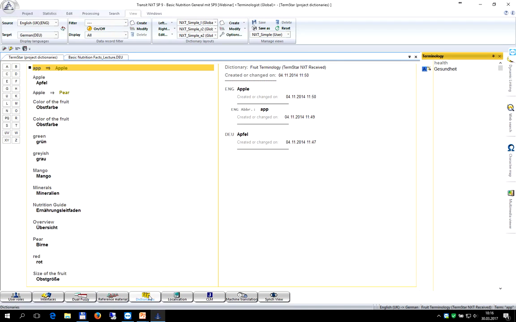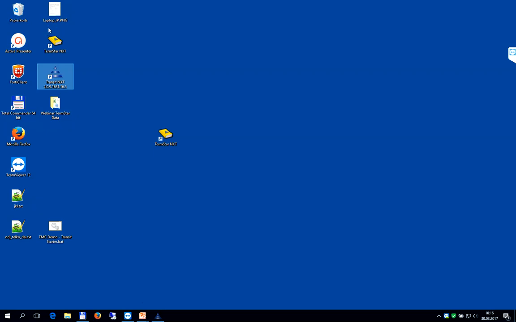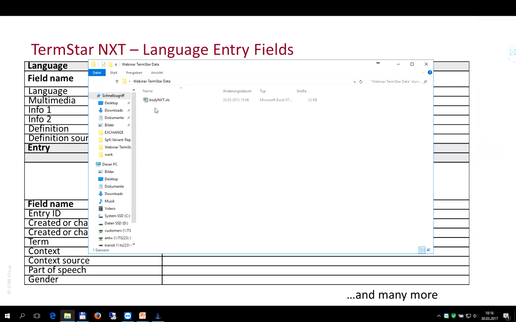And into this dictionary that we're going to create, we want to import an Excel table. So what I'm going to do first is open this Excel table.